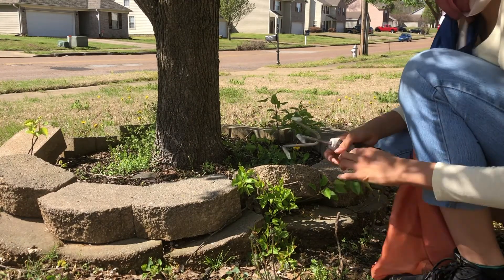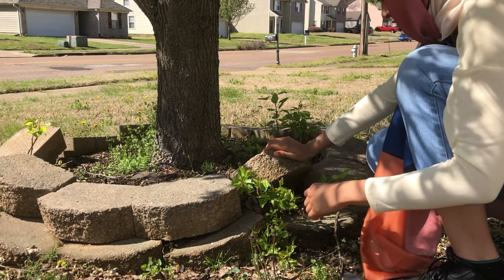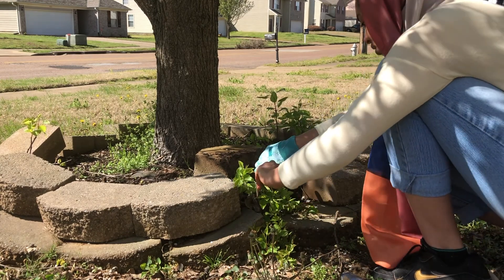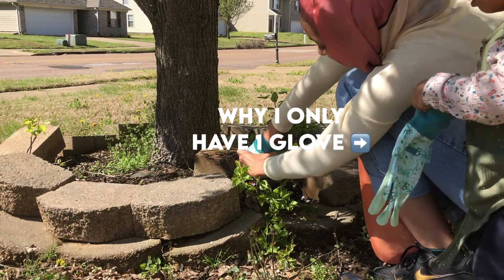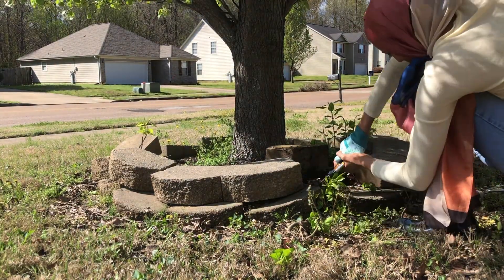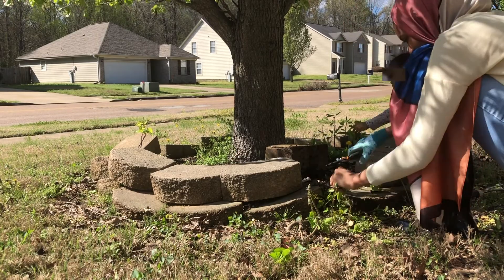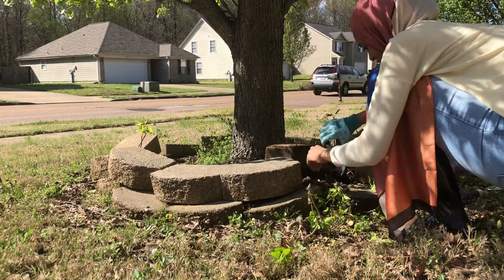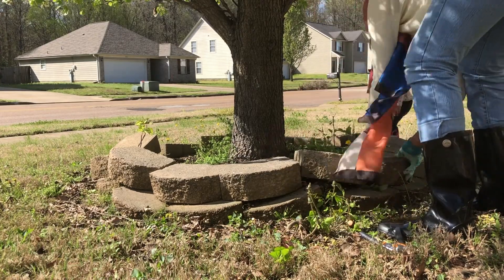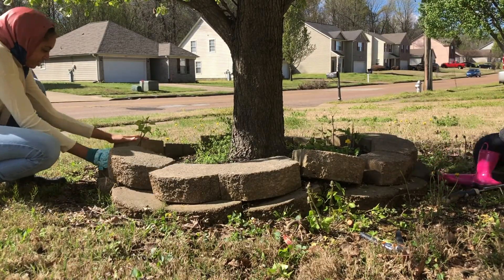I'm about to clear this out. I'm going to start by trimming this off. I had to stop and go put my rain boots on because it was getting very muddy — it had rained really hard the day before, and my foot was starting to sink into the mud. Right now I'm clipping all the branches and twigs away. I can't tell if they're weeds or branches, but it was really tough right there — maybe a tree sprouting and spreading out — and it was making the bricks really uneven and pushing the bricks up.